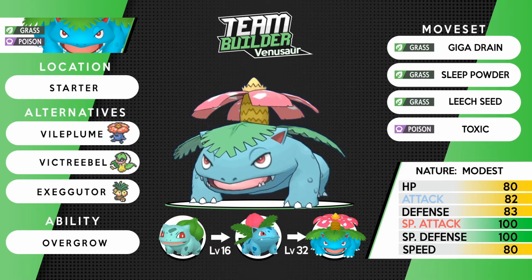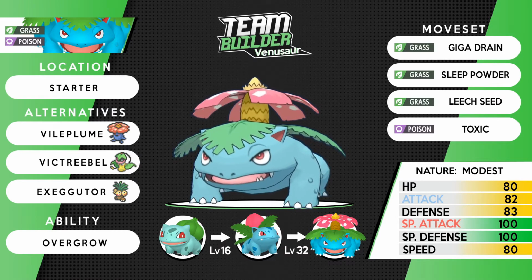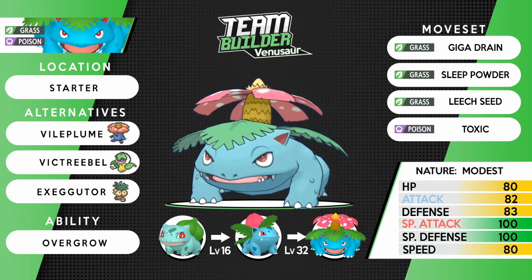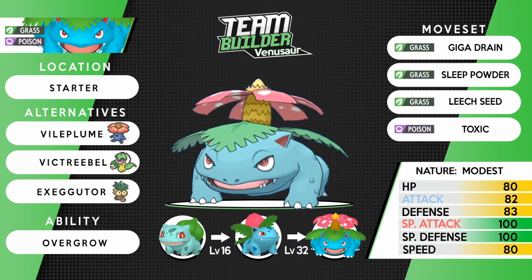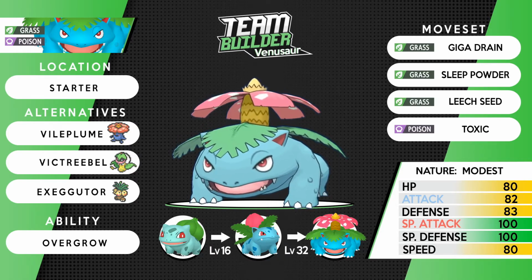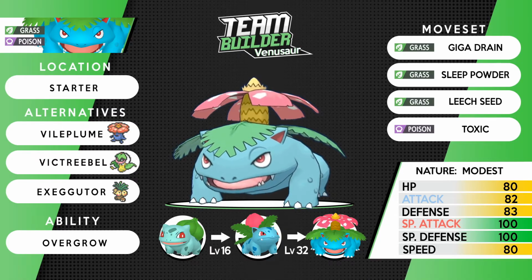No STAB poison type move until post game, unfortunately, but if you are doing the post game, of course, I'd recommend that you shove Sludge Bomb on there as well. And even then, Sludge Bomb is one of the later TMs that you get from like the 4th or 3rd island. But yeah, really solid team member, really nice bulk to it, really good HP, good defenses.